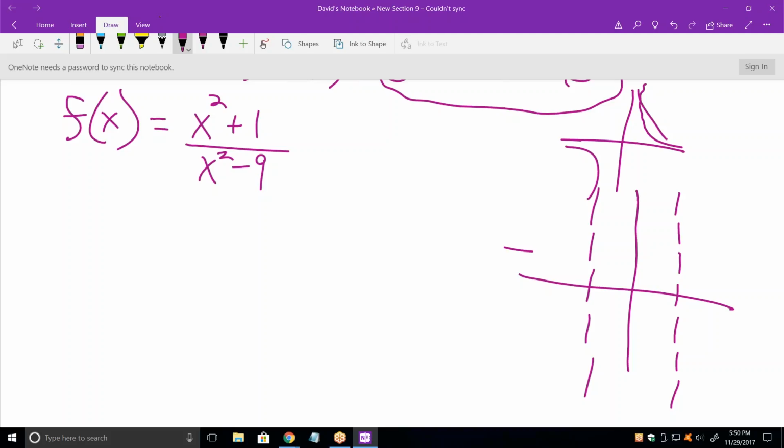Forgot how you do that one. It is the ratio of the coefficients of the x squared term. Oh, that's right. Only when the degree is the same in the numerator and the denominator. In other words, x cubed over x cubed, and the horizontal asymptote would still be y equals 1. But if it was x squared over x cubed, then the horizontal asymptote is at y equals 0. In other words, if the bottom is a higher degree than the numerator, the asymptote's always at 0. Right. Okay, so there's my grid.